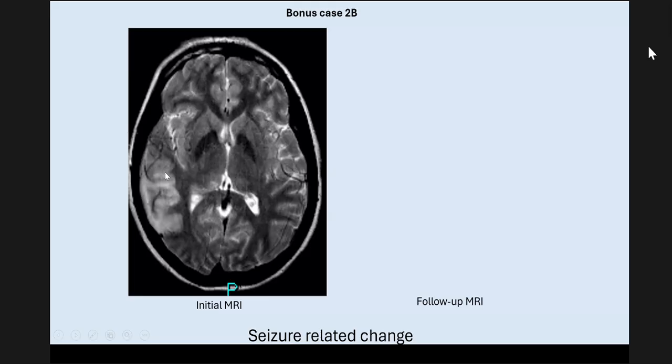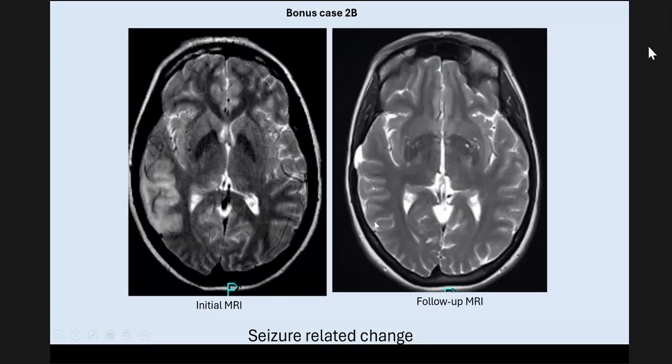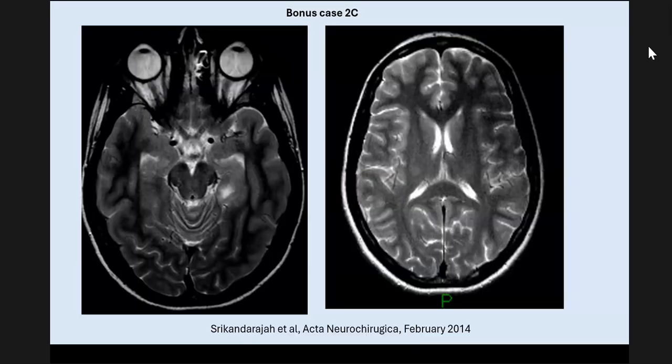There is another patient with seizure-related changes. This was the initial MRI. You have got the T2 hyperintensity cortical ribbon-like in the lateral temporal lobe, and follow-up MRI, it's typically done. So again, an example of seizure-related change. Here, however, you don't have another abnormality which caused the seizure. So in the first patient, you had the hippocampal sclerosis and the seizure-related change. Second patient, you had the tumor and the seizure-related change. In this particular patient, there was nothing else obvious.